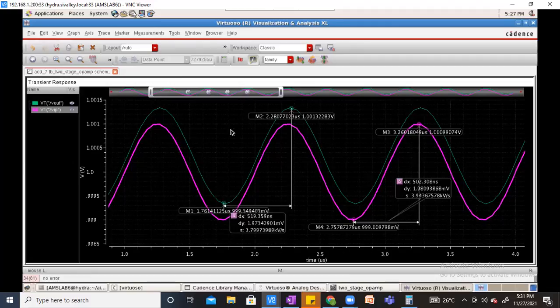Is that the slew rate, positive and negative? Is that why when the output is rising it's closer to the input, whereas on the other side it isn't? That's true. You are right.